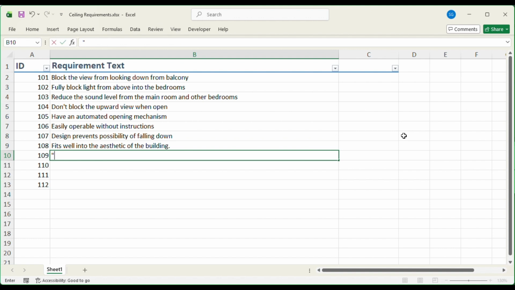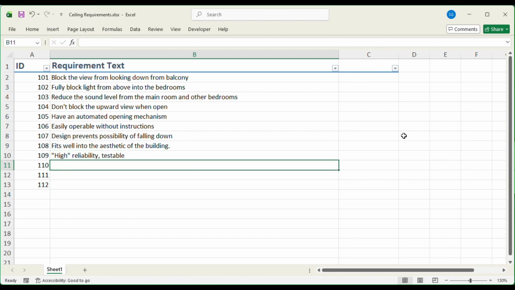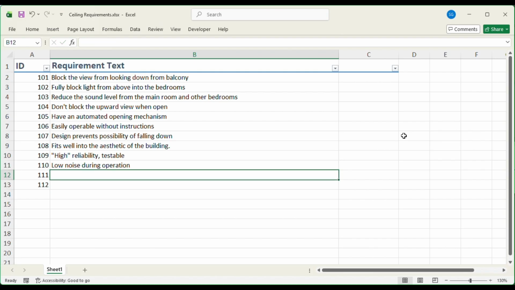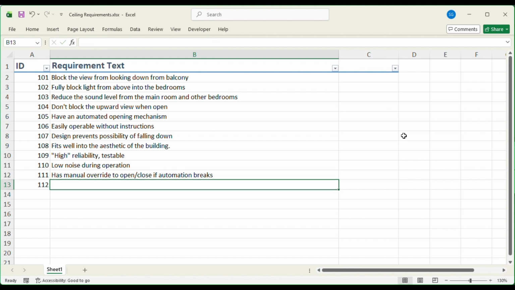Reliability, that was mentioned. So we'll call it high reliability. And what exactly that means, we'll figure out later. And I mentioned it should be testable. It should be low noise. We don't want it to be rattling all over the place. No noise during operation. Another thing my wife requested, that manual override. The one that I didn't like.